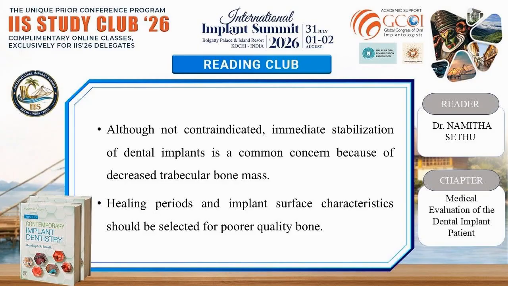Dental implant implications. Surgical technique. Under-preparation of osteotomy site or use of osteotomes will result in the implant having more bone at the implant interface. Although not contraindicated, immediate stabilization of dental implants is a common concern because of decreased trabecular bone mass. Healing periods and implant surface characteristics should be selected for poorer quality bone.